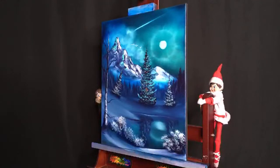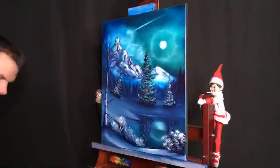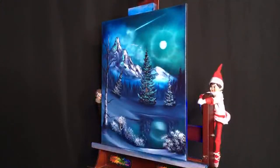Do you want to give everybody a nice zoomed-in view of the painting while we're cleaning up brushes and stuff? Here we go! Don't be sick, we're going in. There's a little Christmas tree. Very neat. Very neat.